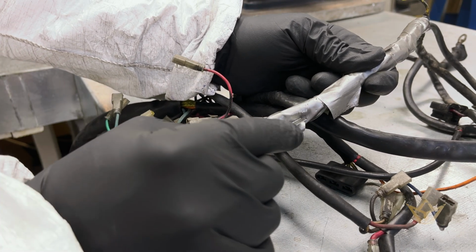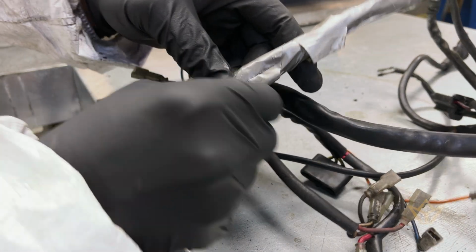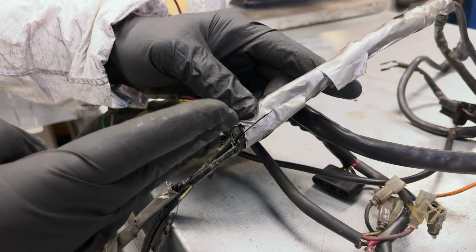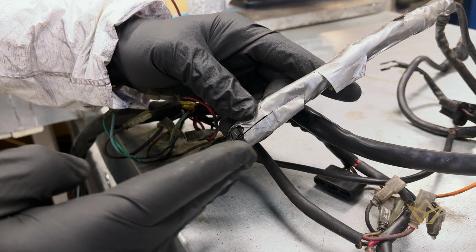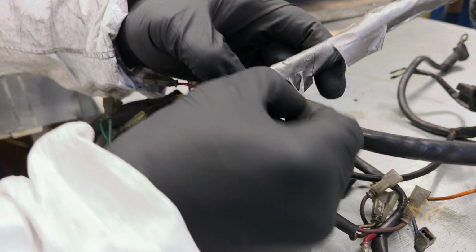Always cut down the length of a loom or a wire, never across. Always down, because what happens is the blade tends to slip through between the insulation cables and doesn't actually do any damage. It's an electrician's trick, for those who don't know.